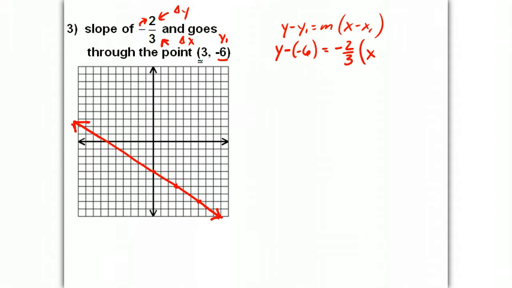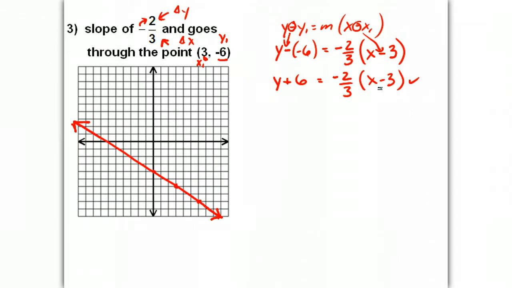And my x1 is 3. So I'm going to put x, the minus sign there in our formula, so x minus 3. You just use the signs as they are. This minus goes in there, this minus still sticks around, and we put the coordinates in as they are. So minus 6, and this was a plus 3, so it just stays as x minus 3. Let's simplify that a little bit. y plus 6, two minuses make a plus, is equal to minus 2/3 times x minus 3. And that's our equation.